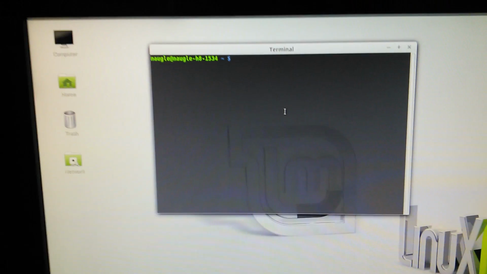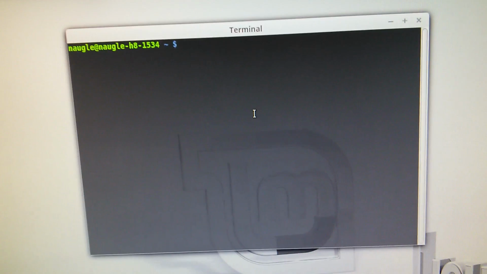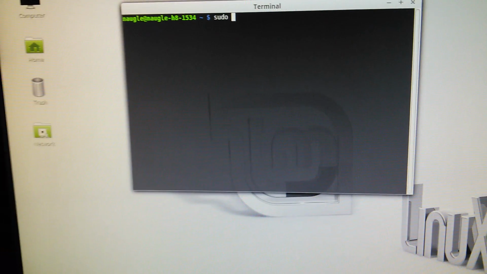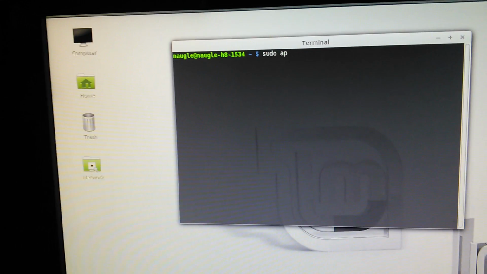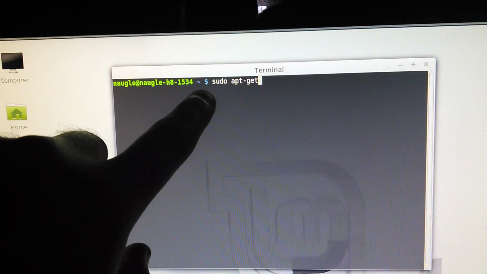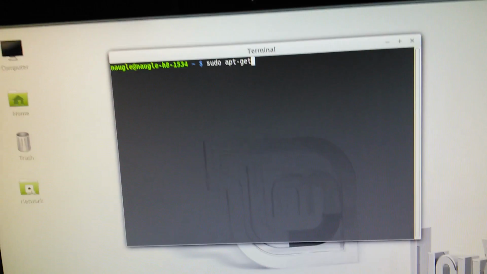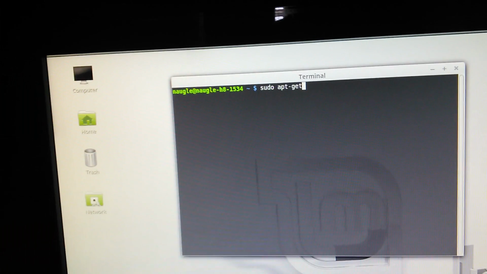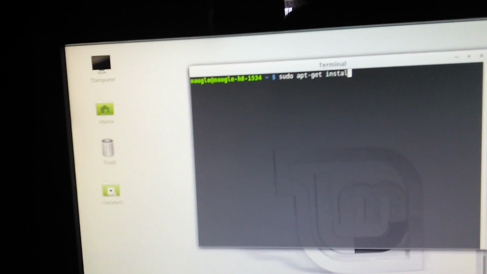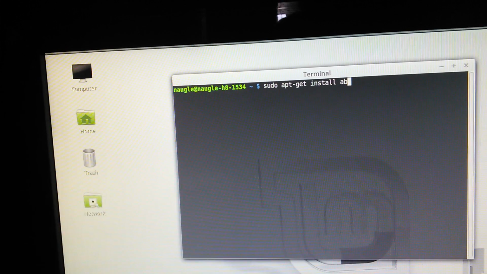Whenever you want to just get through everything quickly, or you don't know what to do, but somebody tells you what command to type in, this is a terminal here, which is access to the command line. We do sudo apt-get, and that's just, sudo gives you super user privileges temporarily for what you're trying to do. apt-get, you're just using apt, to get the packages, apt-get install, telling it what to do. And then the name of the program, ABIWORD.